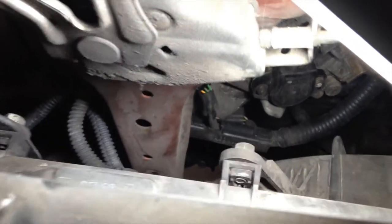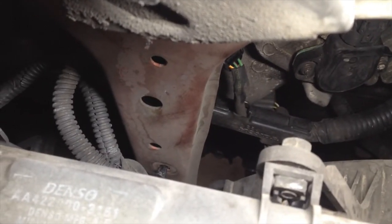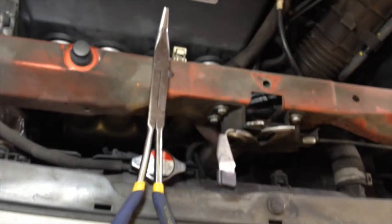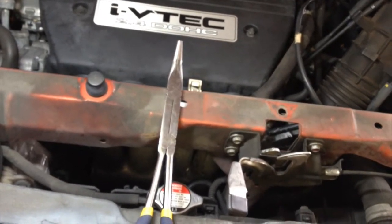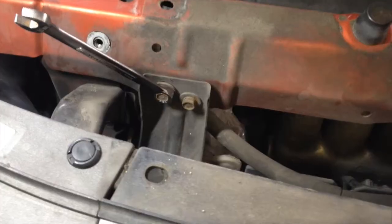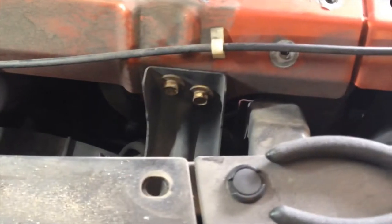Okay, here we are on the front. And there's two more wiring harnesses. See those kind of bare holes there? That's where I unclip the wiring harness. And this tool, I bought it the other week to reach some stuff when I was doing the starter. Best tool, get it. Pretty much unclips wiring harnesses in places that you can't reach. Good tool to have in your arsenal. Now we just have two 10 millimeter bolts left on this side, two 10 millimeter bolts left on this side, and then one underneath that I'll show you.